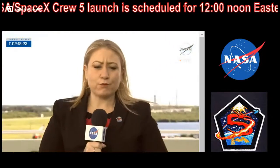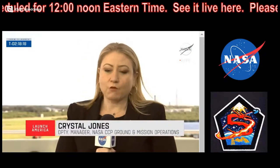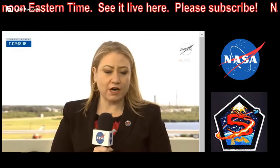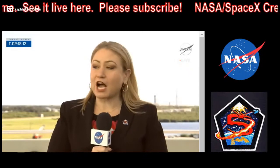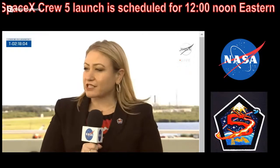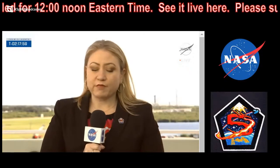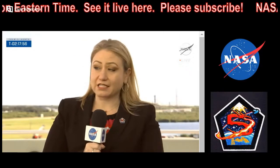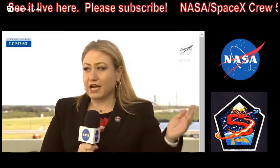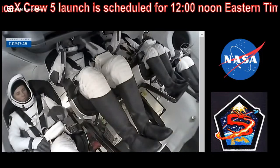Sure, yeah. We have a wide range of functions that we do for the Commercial Crew Program. One is assessing ground systems for crew safety for both launch ops and recovery. An example of a ground system is the crew access arm, which we just saw the crew walk through to get to the spacecraft and ingress the spacecraft. That arm has to swing away from the vehicle for launch, but if there were some sort of emergency and the astronauts needed to get out of the spacecraft, that arm needs to come back really quickly to allow the astronauts to egress. So you're responsible for just making sure that everything is operating the way that it should be if that were to happen?